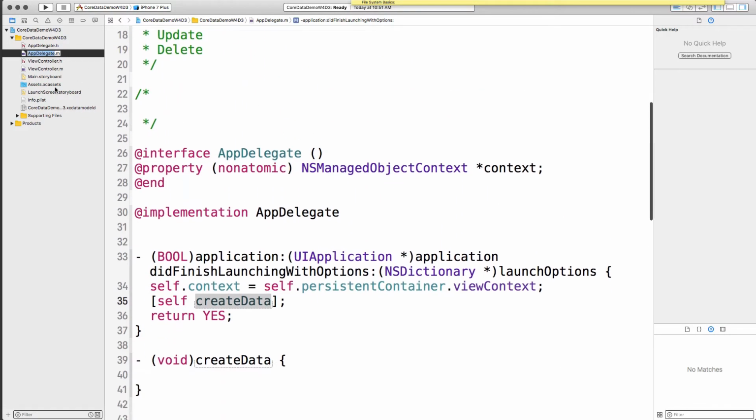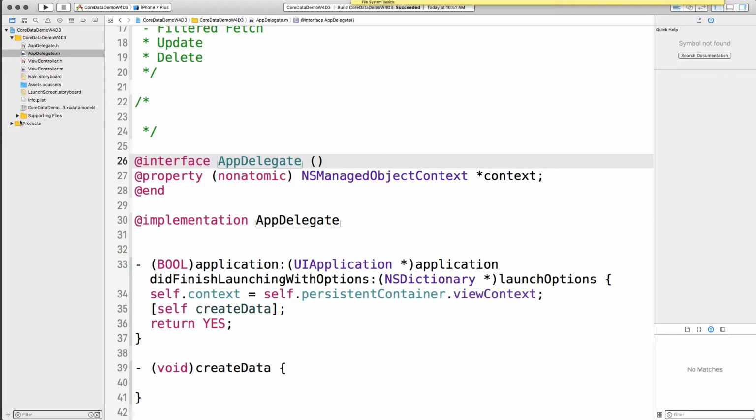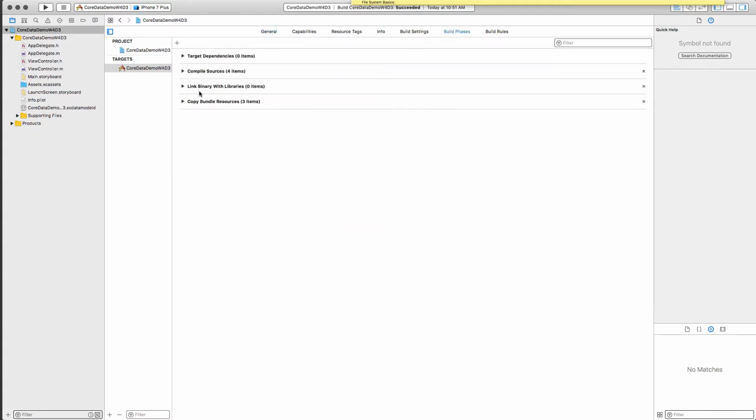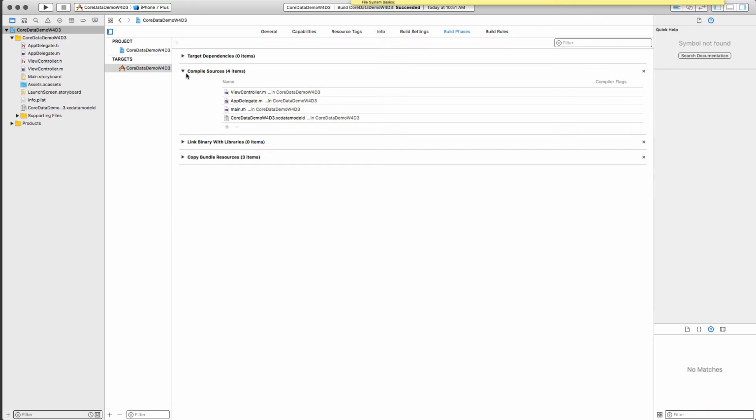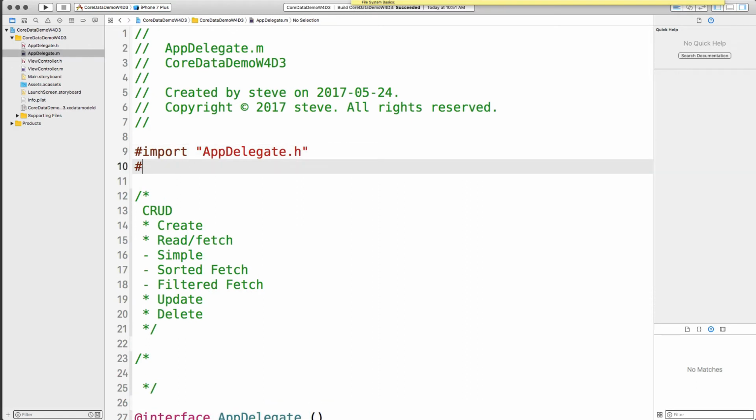All right, so that's our person object. So what we want to do now is just build it. And this will generate some files for us. It doesn't visibly add them to the bundle, but they are actually added. So let's see if they're in the build phases, compiled sources. So yeah, it's just showing that XCDataModel file there. It doesn't actually show them. I don't think it's shown them there, yeah. But they are there.